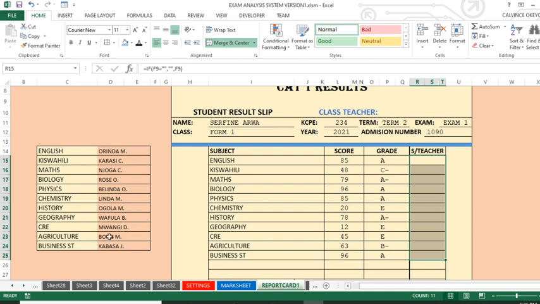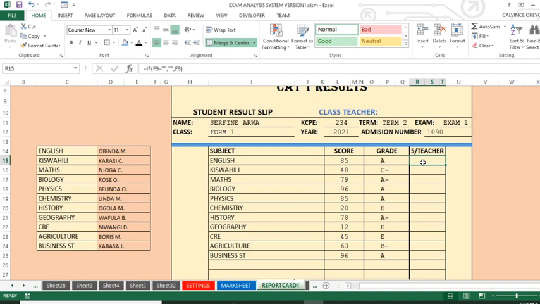This table can be anywhere for this demonstration. For the simplicity of it, let me just have it close here. But you can hide it somewhere, maybe in another sheet or something. So the subject teacher, because we have English, so we need the subject teacher Karasi. We need Karasi, not Karasi, but Rinda to reflect here. So how are we going to reflect that one?